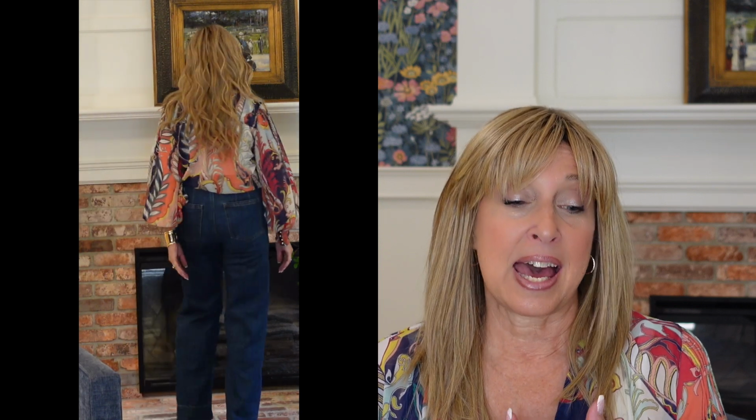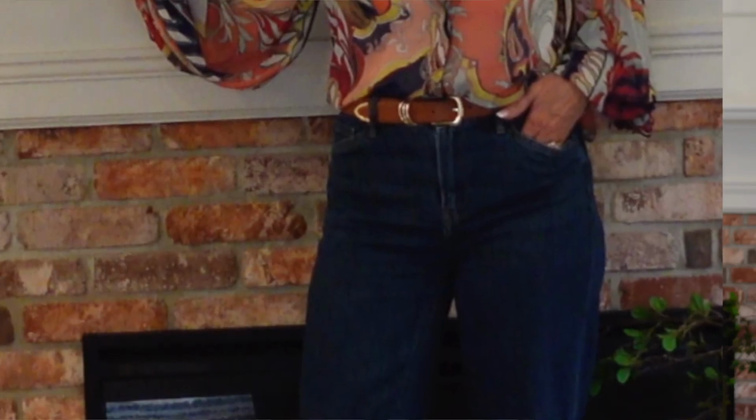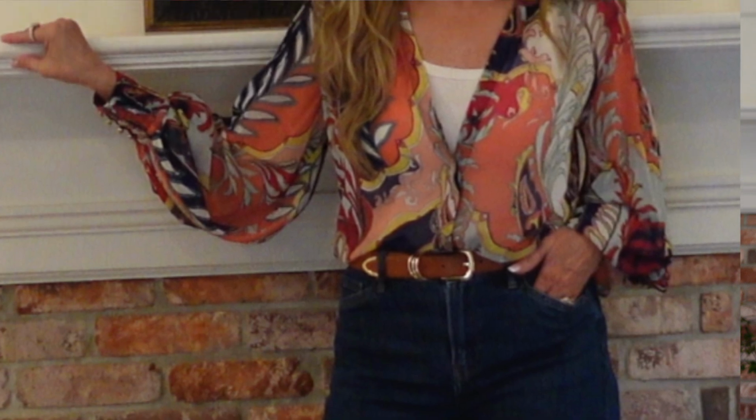All right, so this outfit I love. I'll just tell you about it quickly. The top and pants are from Chico's, and this top is very comfortable. It's sheer and it's long sleeve. I like to keep my arms covered. I don't think they're in the greatest shape. I'm working on it, but I don't know. I feel better when they're covered.